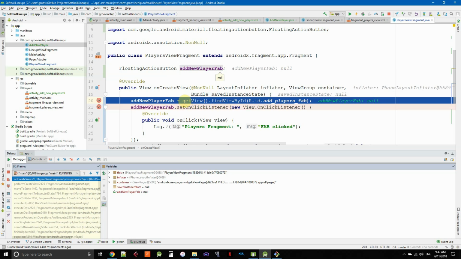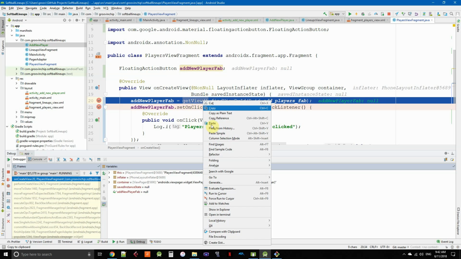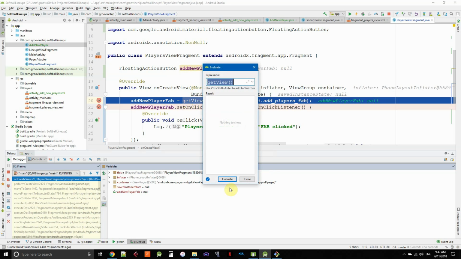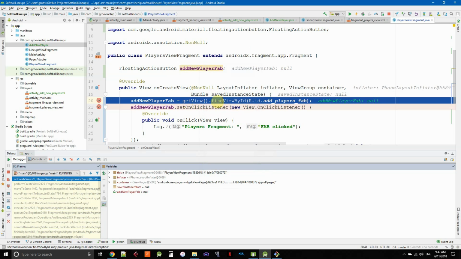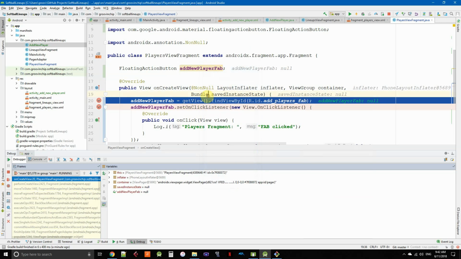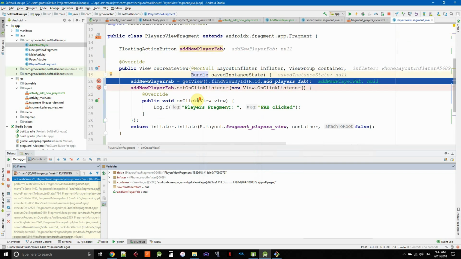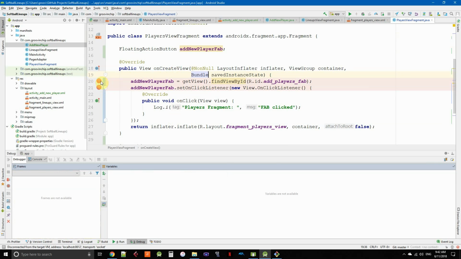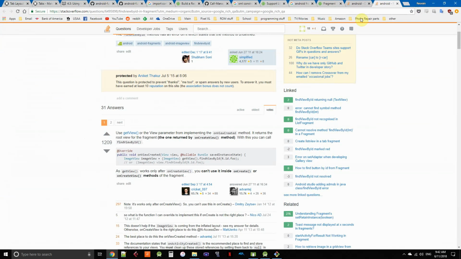So get view, evaluate the expression is null. So for some reason, it can't get the view. Why is that?